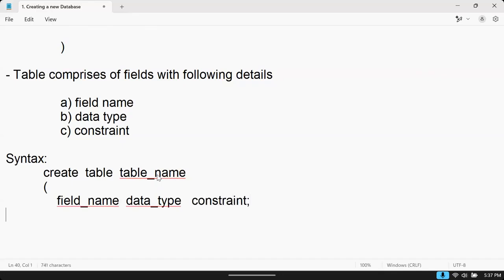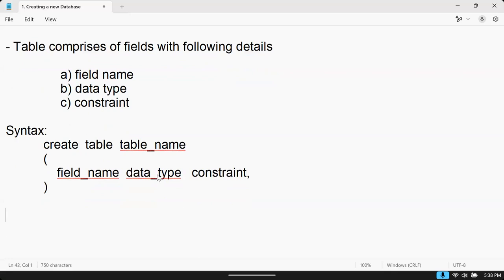You need to configure it in this way: field name, data type, and constraint. You can define multiple fields. You can configure multiple fields in a table.